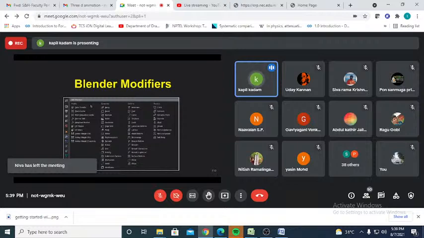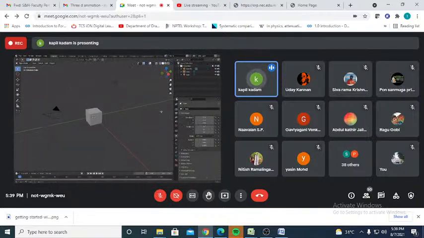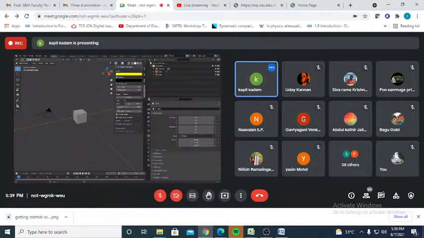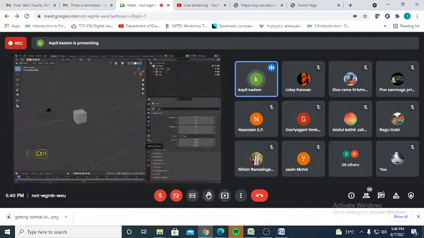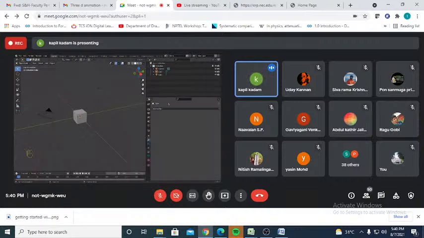The modifiers are nothing but automatic operations that we can perform to manipulate objects while we do modeling or animations. Here in the properties panel, this panel is the modifier properties. If you click on it, you will see modify, generate, deform, physics, all these types of modifiers, right?